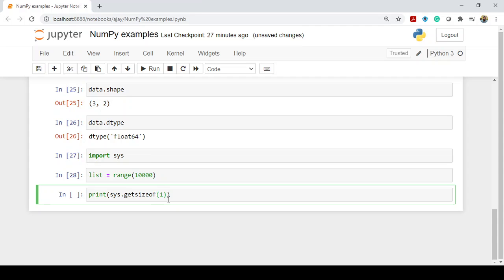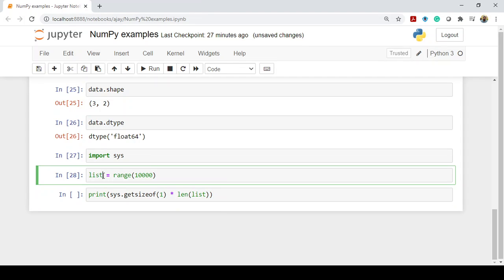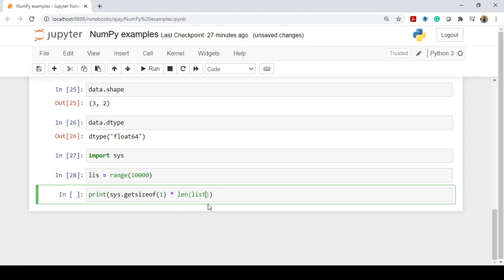Now if you want to find the size of the whole list, you have to multiply by the whole length of that list. So len of list will give the length of the whole list, and this gives the size of any one element. You can use any value, say the third value, so it gives the size of the third element. That multiplied by the length will give the size of the whole list.